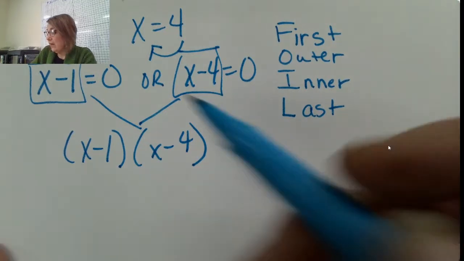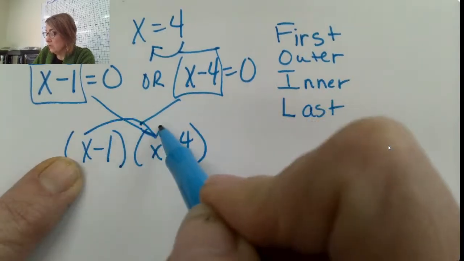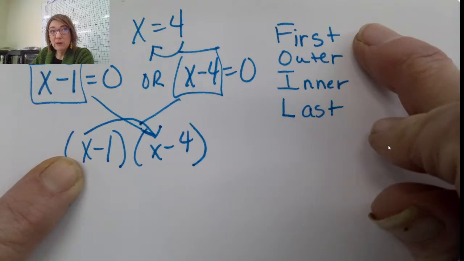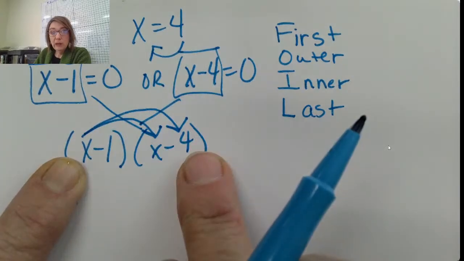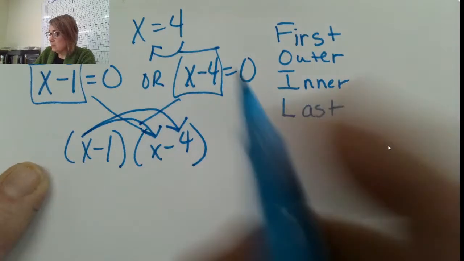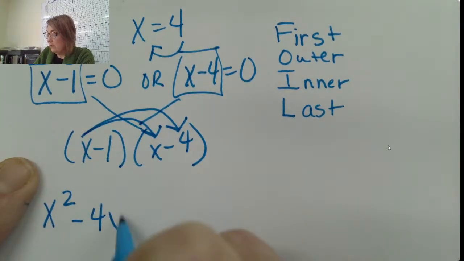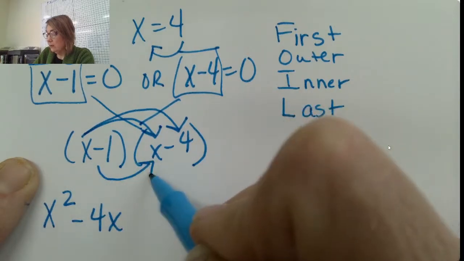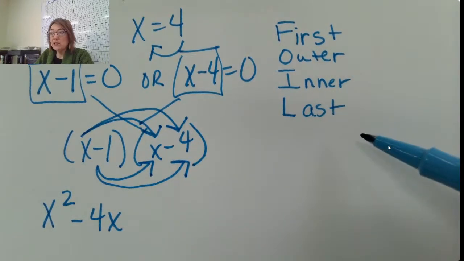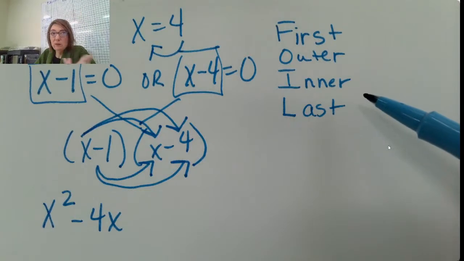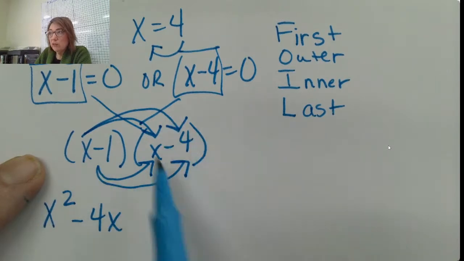But when I teach it, I just say we have to multiply this x times all this stuff. So that means x times x. Does that look familiar to first to you? And then x times negative 4. So what is x times x? x times negative 4. And then we have to multiply this negative 1 times all of this stuff. So see how it's exactly the same steps and exactly the same process? It's just a different way of remembering what to do. All you're doing is multiplying everything over here times everything over there.